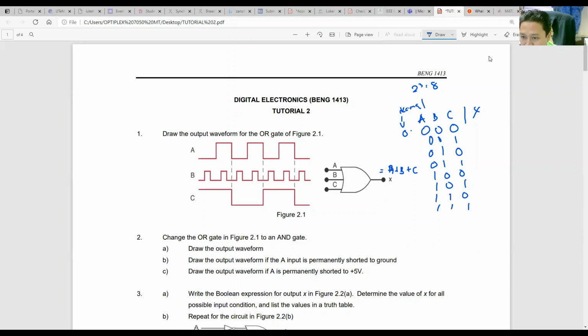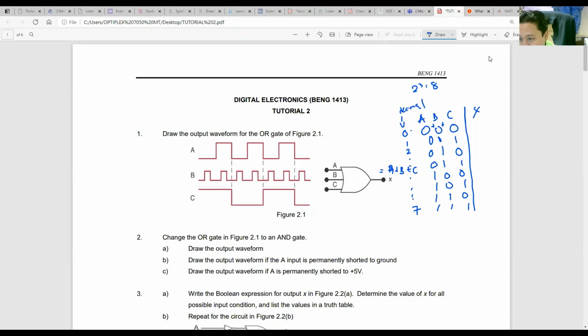This one will be 1, 2, until this one will be 7. So this is the decimal, this is the binary. As you know, the OR operation means we have to add. So this means input A plus B plus C.